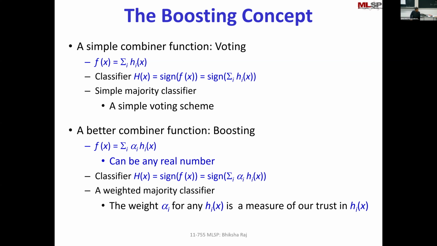So let me give you this example, right? I have 11 classifiers, just to make me happy. So I have H1 to H11. This one is 100% accurate, and these are all accurate 11% of the time, let's say, or some small, less than 100% of the time. And this one calls it +1, all of the others call it -1. If I just use this rule, what will happen? The 11 bad classifiers will overtake the one good classifier.